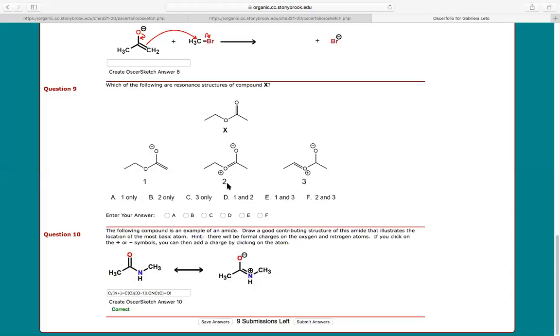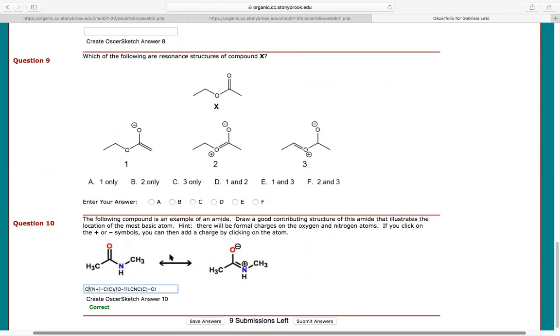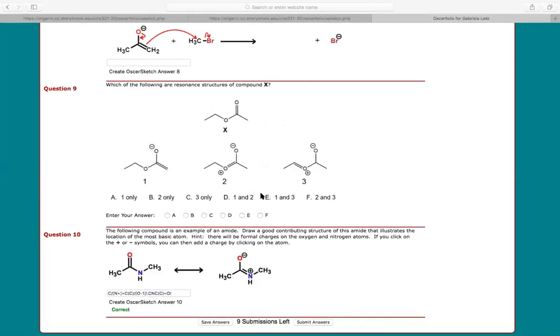Okay, very last thing I want to talk about is just this code here. So that code, you guys don't have to worry about it. Let me zoom in real quick. So this code here, it's called a SMILES code. That's for the professor's use only. Don't worry about modifying it, changing it. It's just how the system processes your answer. So don't worry about it. If your code is different from someone else's, they should relatively be the same.